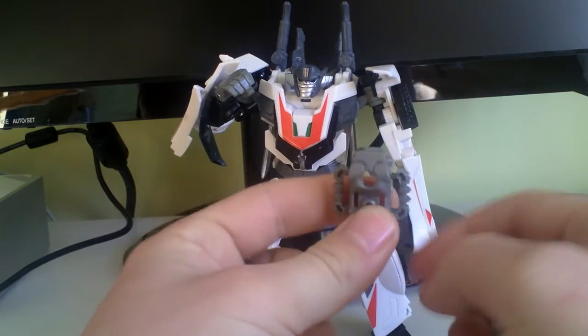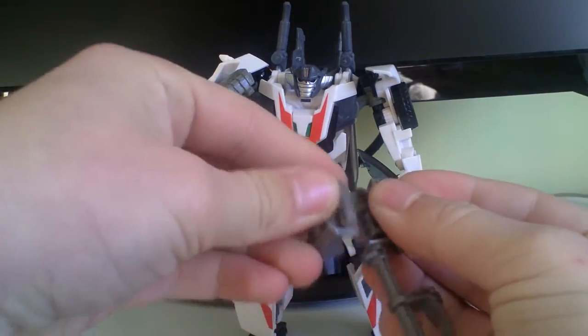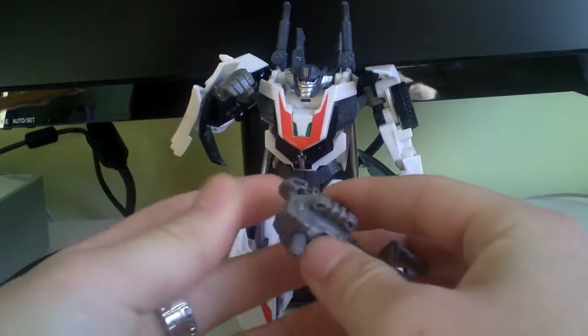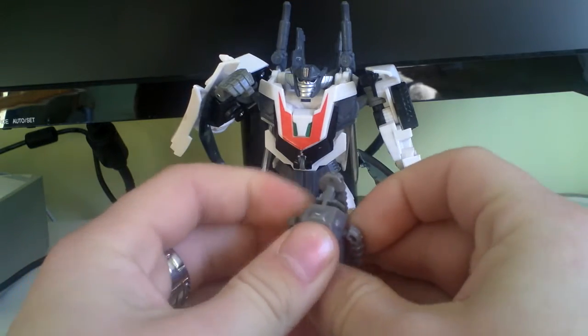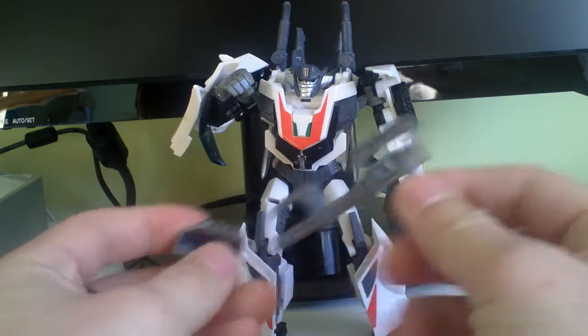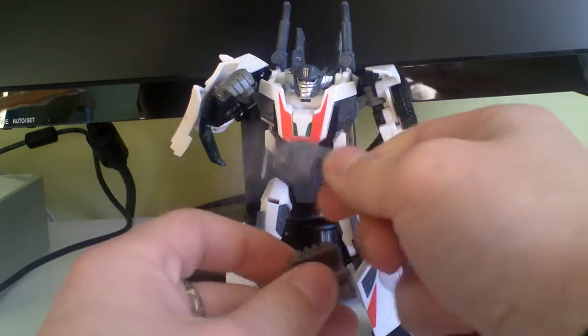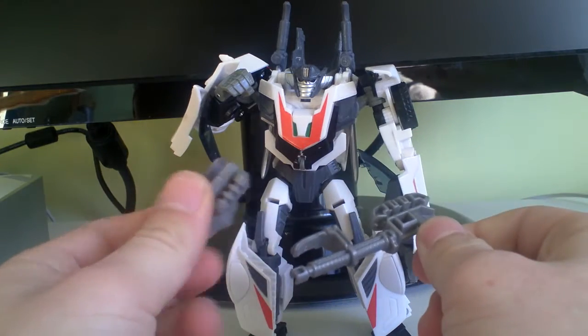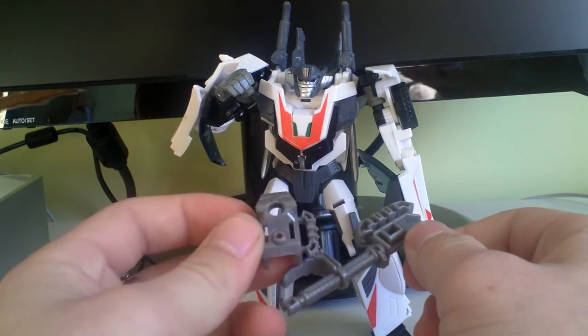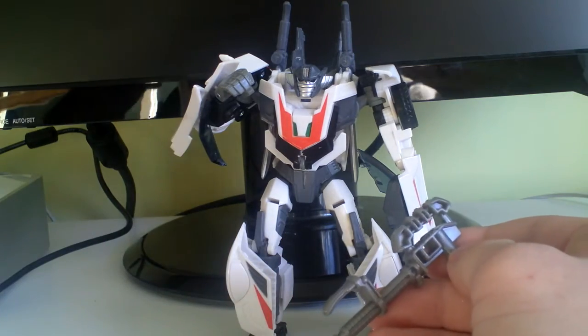This was actually on here, right? Oh, clipped in. I just pulled these apart and it slips straight off because it's on two little pegs. So now this is the gun, which looks quite cool. You know, it suits him, and this I kind of see as a matrix of leadership or something like that. But I don't use it very much.